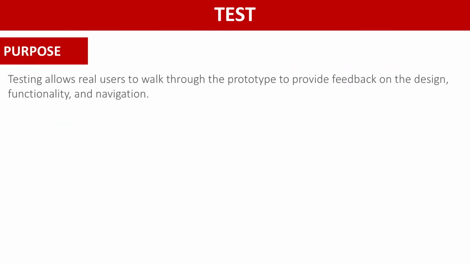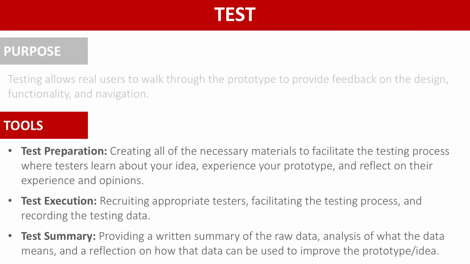As we did with the other phases, let's discuss the purpose and the key tools for the testing phase. The purpose is that testing allows our real users to walk through the prototype to provide feedback on the design, functionality, and navigation of the app itself. Now, there are many tools that we can use to help us during the testing phase. I've broken these into the three phases of testing.